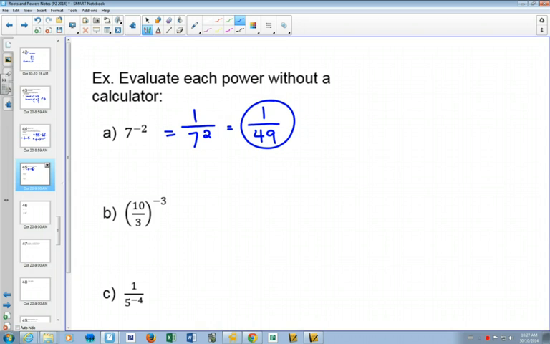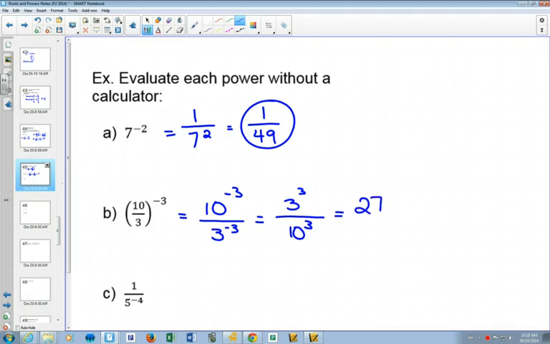What's the exponent rule when you have a fraction? Does that negative 3 go to just one of them? Goes to both. So there is an exponent rule from last year. It would go to both of them. If it went to both of them, we have 2 negative exponents. The 10 will go to the bottom and become a positive exponent. The 3 will go to the top and become a positive exponent. We still have operations. What is 3 times 3 times 3? 27. And what is 10 times 10 times 10? 1000. Now we've written our answer as a single number. We have evaluated.